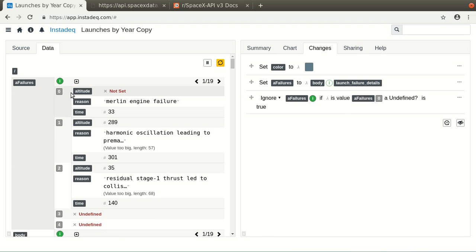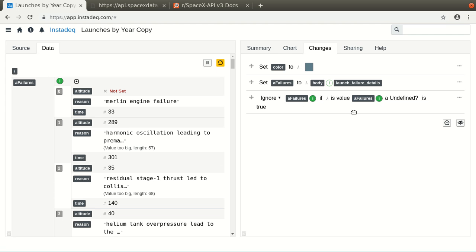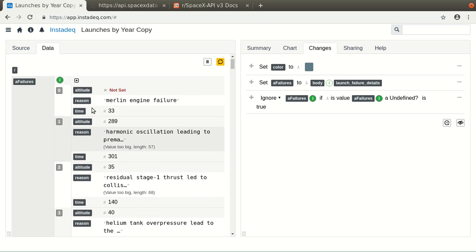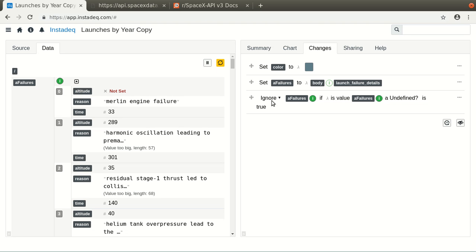So I drag the index on the list and then drag the iterator, so I do it for all of them. Now I'm ignoring the items on the list A failures if the value is undefined, so I'm keeping the ones that are not undefined. You can do it the other way around: say keep all the items that are not undefined.